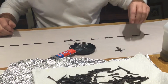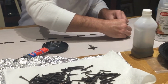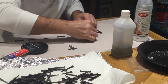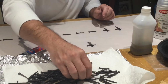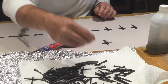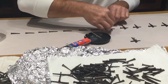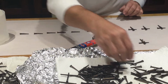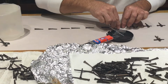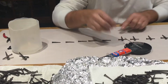Okay, so we have our 4D horizontal down. Now we're going to take our 6D and position that at about the 2/3 mark. When you put this on, you don't want to press it. You want to lay it. If you press it, you're squeezing the epoxy out from the sides, so you won't have as much holding it. So just lay your 6D on top of the 4D at about the 2/3 position.